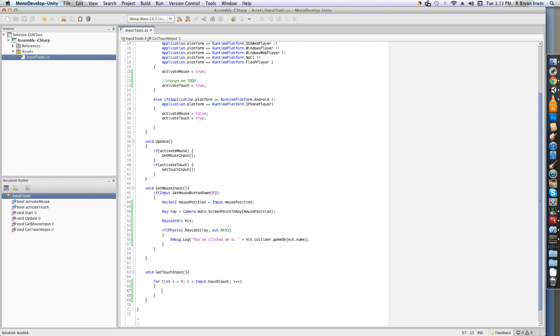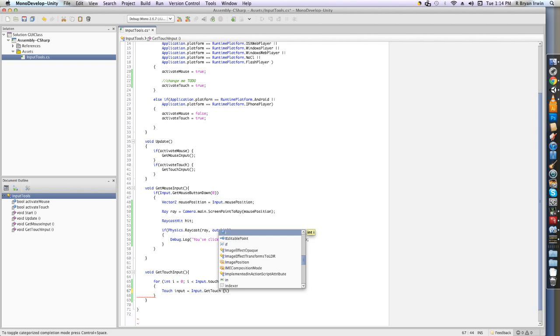And then I need to work with touches, input. We're going to record the actual touch for touch. Every single touch in that array is equal to input.getTouch, and that's the same thing as get mouse button. And instead of mouse button, the left mouse button, we're going to say this is whatever index that happens to be being used.